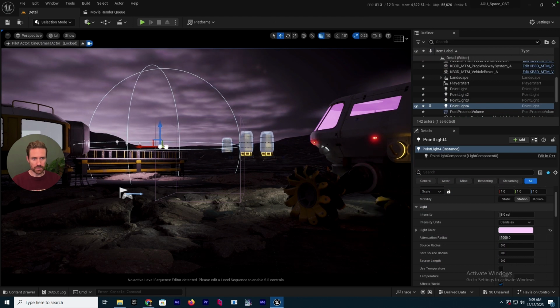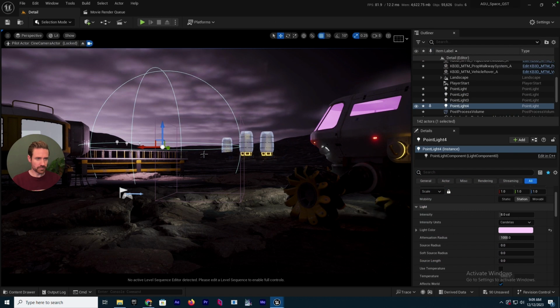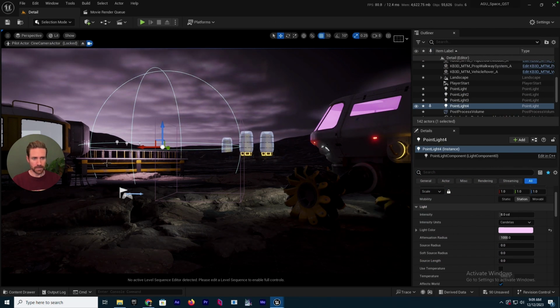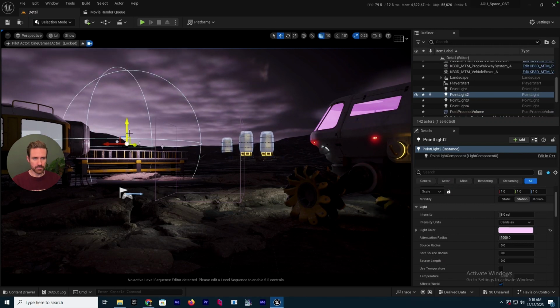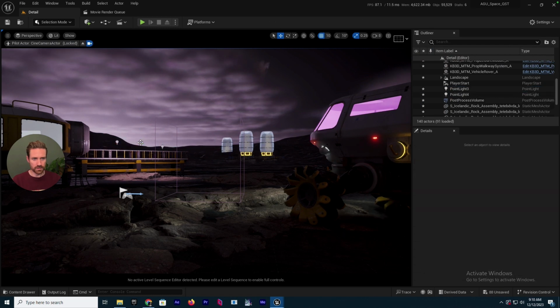So it's giving me a bit more lighting over there in that part of the scene, drawing the eye in a little bit farther. A couple of these might be enough. Yeah, that looks a little bit better balanced.